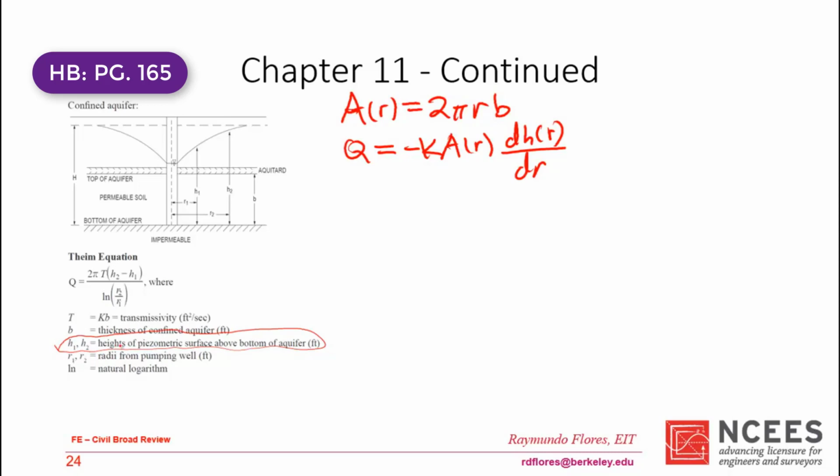It's saying H1 and H2 are heights of piezometer surface above bottom of aquifer. The reason this is the case is that it's possible we only care about 2 spots, because maybe I can extract information about the flow and I don't need the entire thing. So it's possible to put 2 piezometers. You can put one piezometer here and another piezometer here, get readings for that, and then find out what Q is in that section. And so you would define your Q to be something like this.